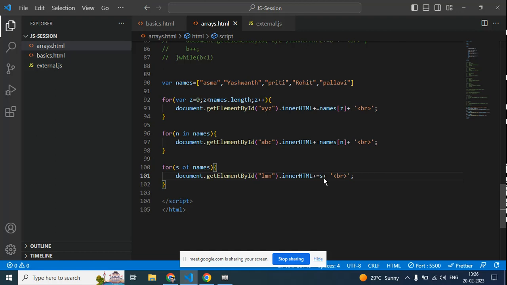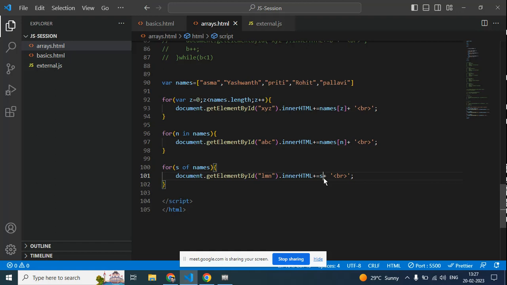Now tell me the difference between arrays and objects in accessing elements. Array is accessed by number and object by name. Pallavi?